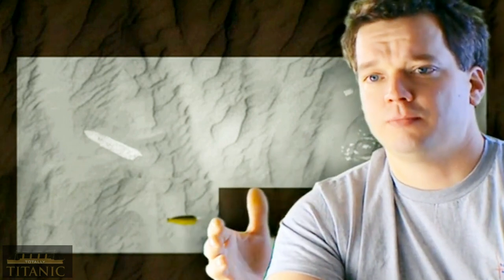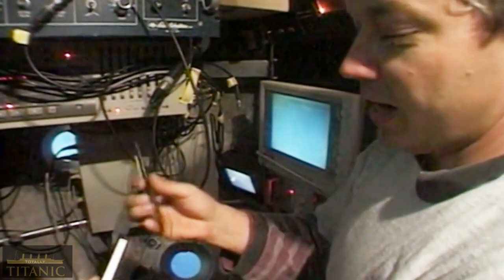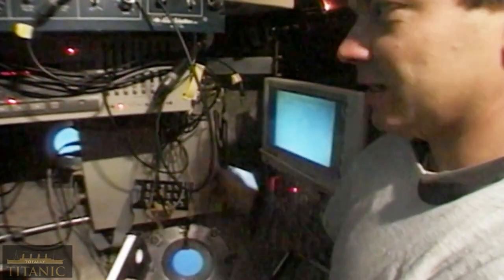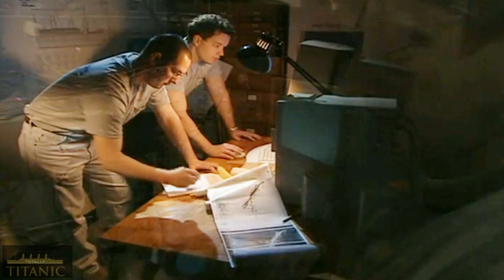Thirty feet above the wreck, the team begins scanning the area in a process called mowing the lawn. What we're doing now is we're scanning across the seabed in the Nautile with a sonar looking out to 600 feet on either side, and we're building up a picture of the seabed. A routine survey has never been done in the area. This is the first tape of side scan data over the Titanic taken by a submarine. We've also collected the data on optical disc on the computer. That one's at 2347.